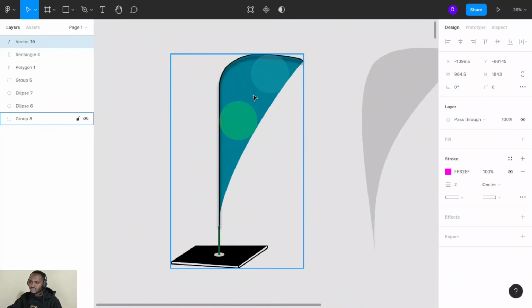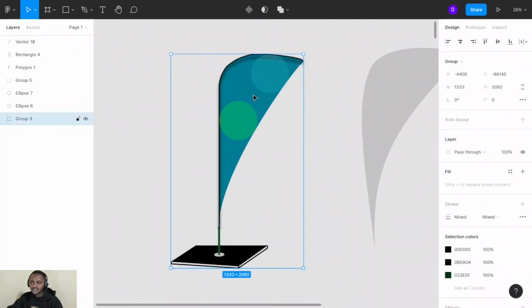Basically, a teardrop is just a banner that is placed by institutions in places where they have an event that involves a huge crowd, so that the crowd can see the institutions that are sponsoring the event.